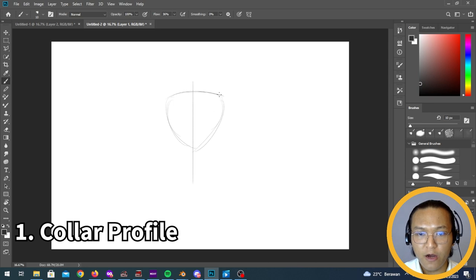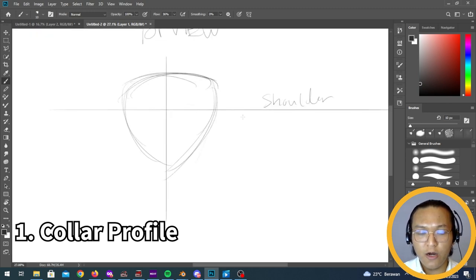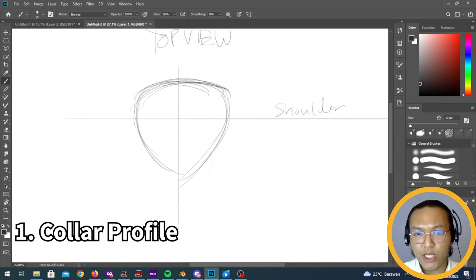This is from the top view anyway. So that is our color, right? And then this is our shoulder measurement, right? Shoulder. And the thing is, we're gonna have to decide which of this color is actually the front part and which is the back part. You see, in this case, the back part is basically from anything that includes from the shoulder point. So this is the back part, and this is the front part, right?